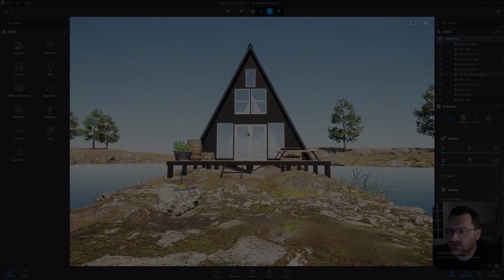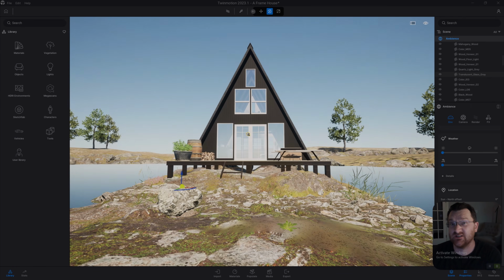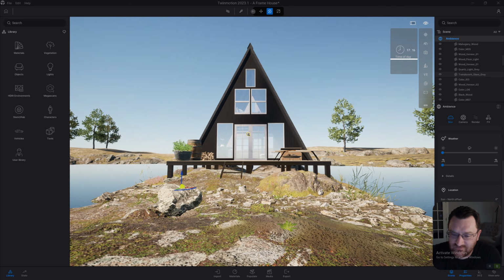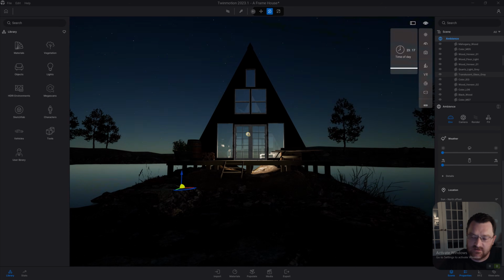Okay, everyone, we're going to change the ambience, but before I do that, I want to mention something about the environment lighting in Twinmotion. Strictly speaking, there's three ways to light your scene. What they call the dynamic sky. If we go up here and click on the sun, you can adjust the standard. This is very similar to D5's Geo and Sky system.